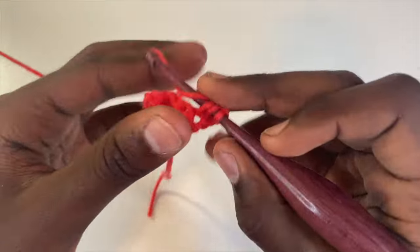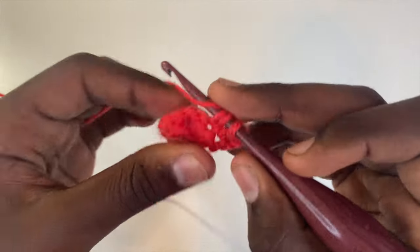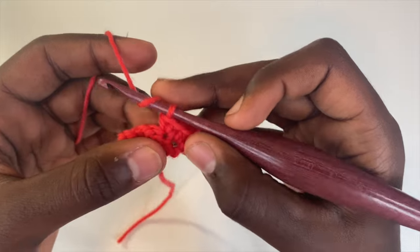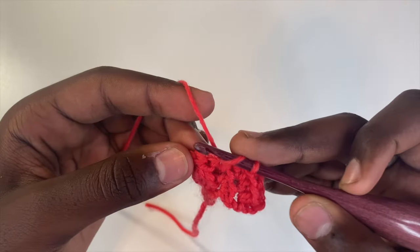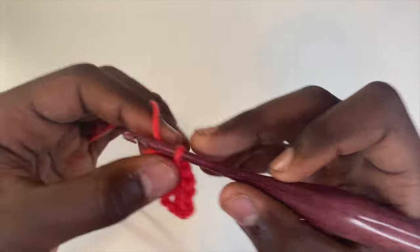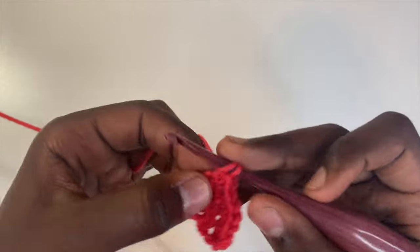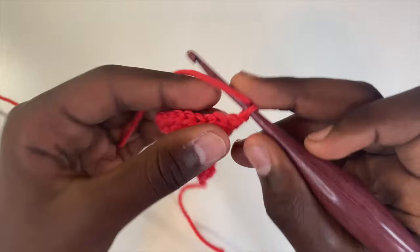And then work a half double crochet. And then work two half double crochets. And then we're going to work a half double crochet into the next stitch. Skip over these two stitches. And then two half double crochets into the next stitch. And then a half double crochet into the next, and a double crochet into that same stitch. And now we chain three again and turn.